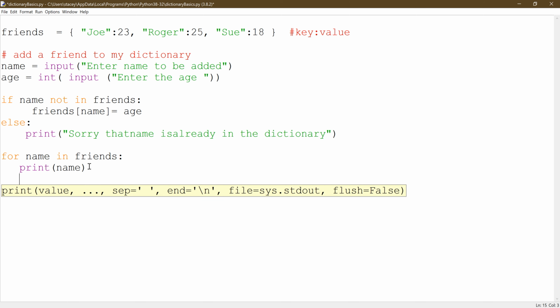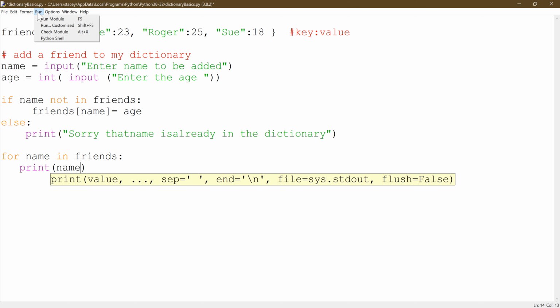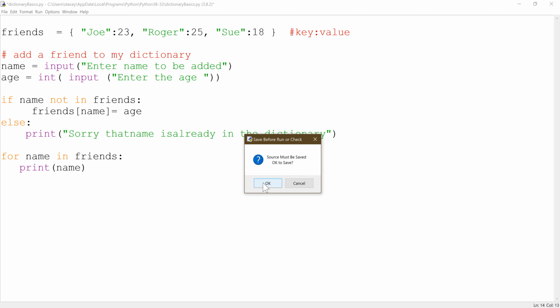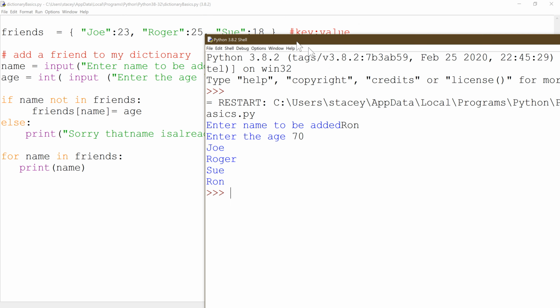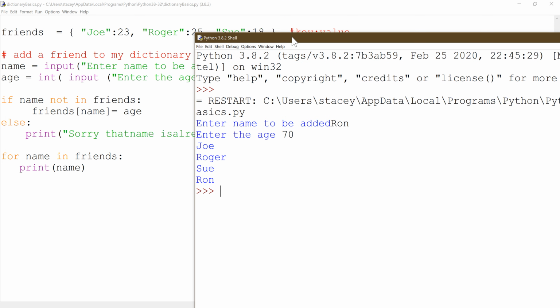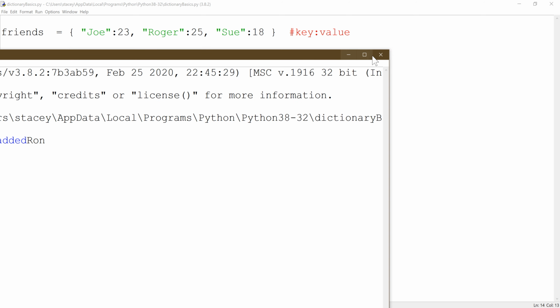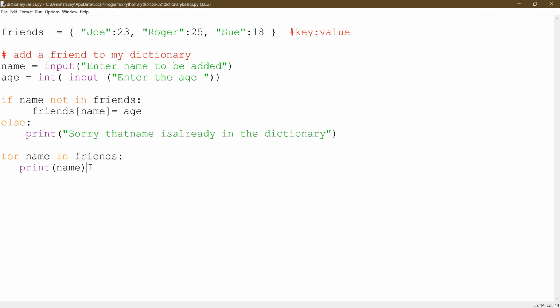Now, let's just verify that. Okay, so I'm just printing out all of the keys in my dictionary. Now, if I wanted to print out on each line the name followed by the age, how would I get the age?